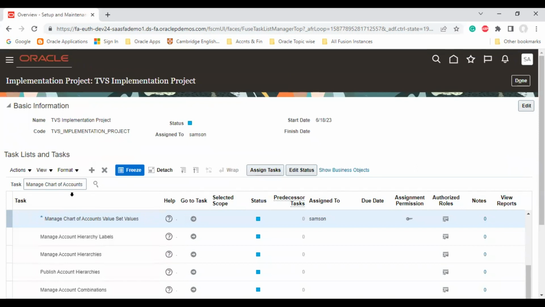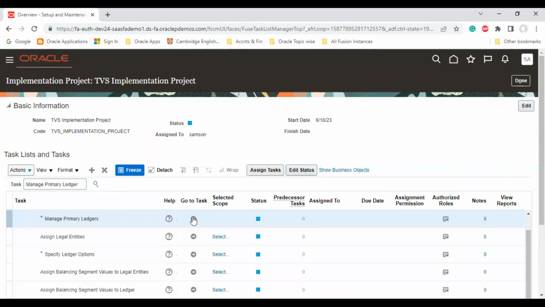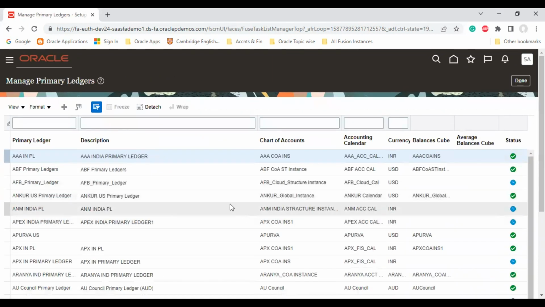For that we have to type manage primary ledger. Click on it. So these are the primary ledgers created by different users.